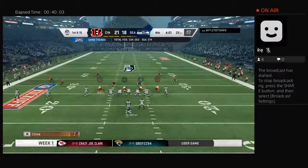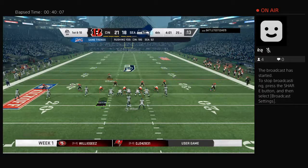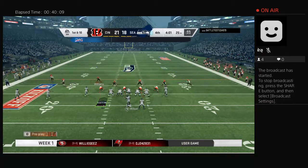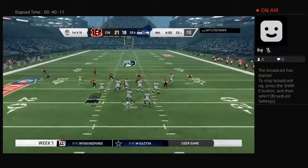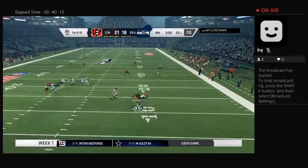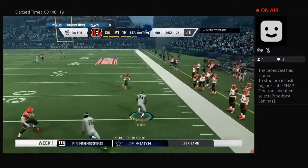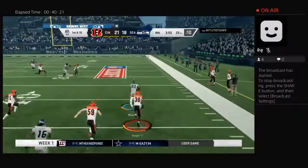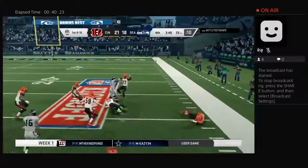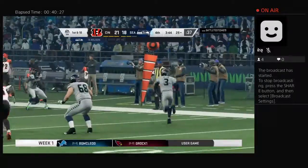Here's the Seattle offense ready to get this drive underway. They punted last time they had it. What steps, Charles, you think they have to take to make sure they don't do that again? Well, let's just go to the football 101, the trade expression 101. Win first down. Make 5, 6, 7 yards on first down and make it a 2nd and 3, 2nd and manageable. Keep accumulating first downs that way. Keep moving the football. You don't want to get behind the sticks because then the defense has the advantage.